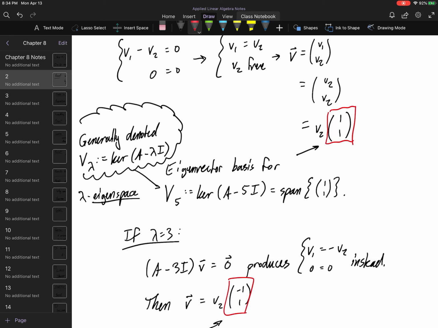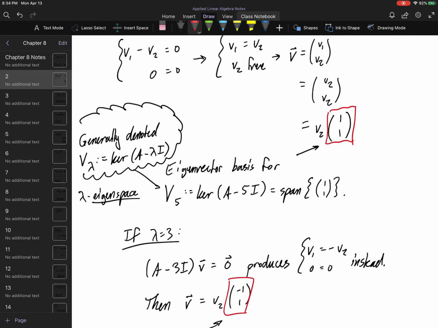This vector in the red box is what I'm going to call the eigenvector, but there really is an infinite number of eigenvectors. Why? Because this is a kernel, and kernels are vector spaces. In particular, non-trivial vector spaces have infinitely many vectors in them. So it's really the dimension that we care about, and we get a basis for that kernel. And I'm just going to go ahead and choose this vector to represent that entire vector space.